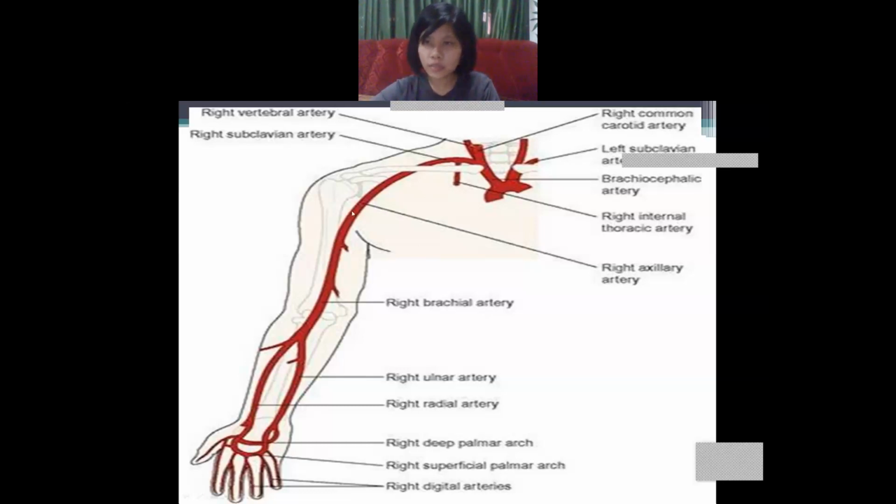And the next is the axillary artery. Same thing. As we go down from this axillary artery, you will find the brachial artery. In the brachial artery, you can also feel your pulse. This is your elbow, and this is the pulse which you will be feeling. And as we go down, you will find the ulnar and the radial artery. The radial artery is at the radius in your wrist portion, just below your thumb. You will also be able to feel the pulse right here.